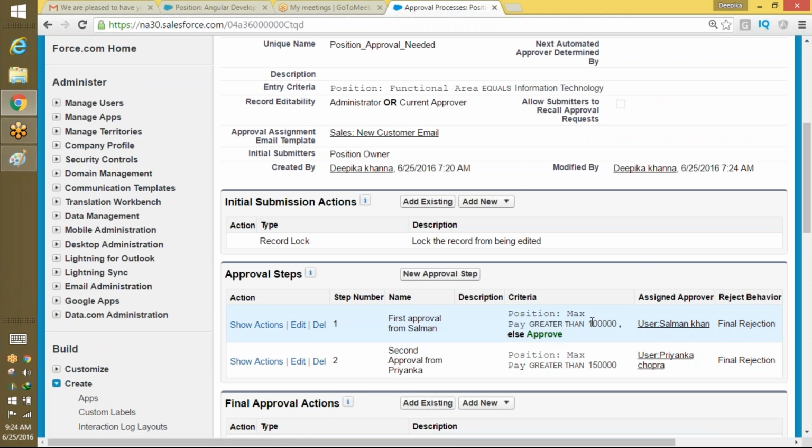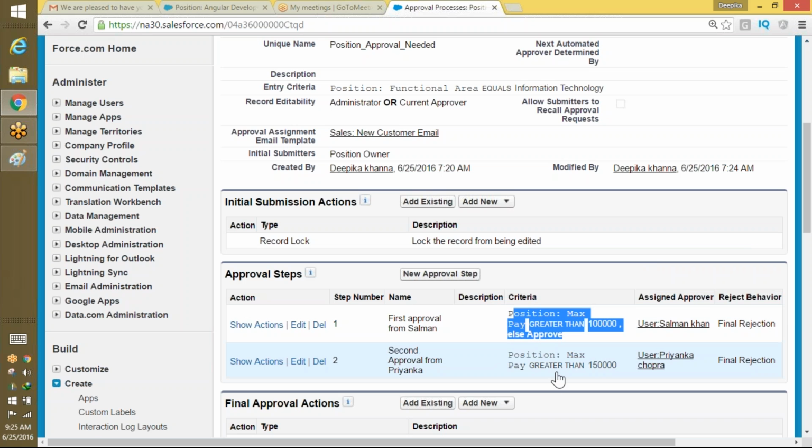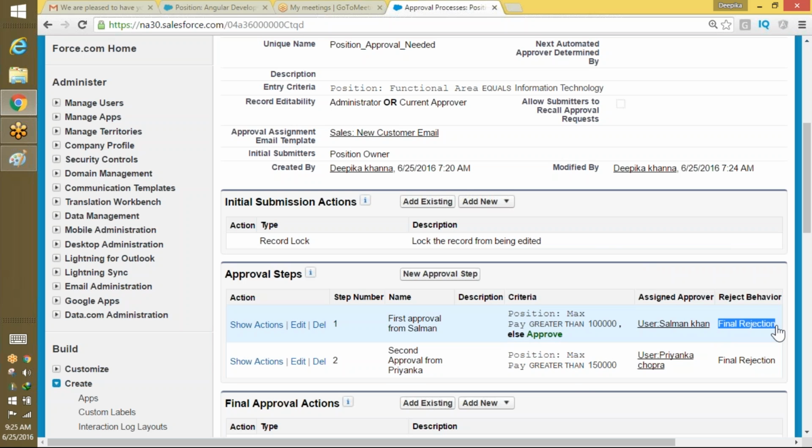Okay. Let's say the position that you're submitting is 170K. First thing is, since it is greater than 100K, it will need an approval from Salman Khan. Now Salman Khan may approve it or may reject it. If he rejected it, our second step was that it also needs an approval from Priyanka because it's greater than 150. But we have defined the rejection behavior as final rejection.